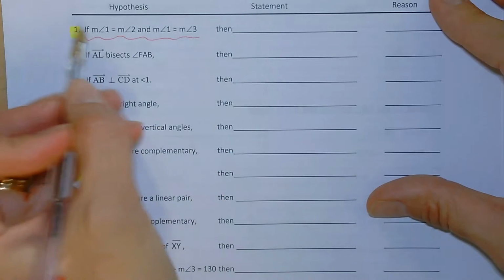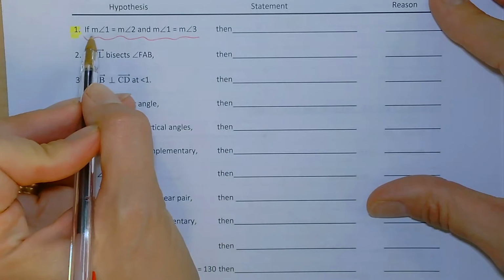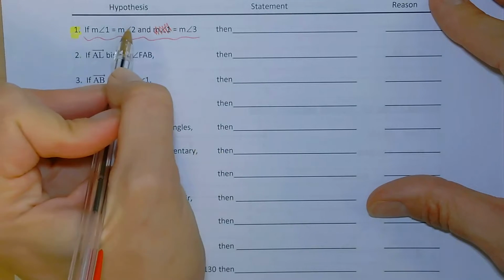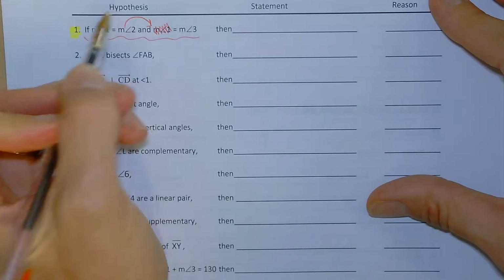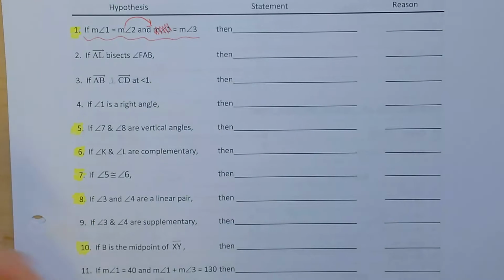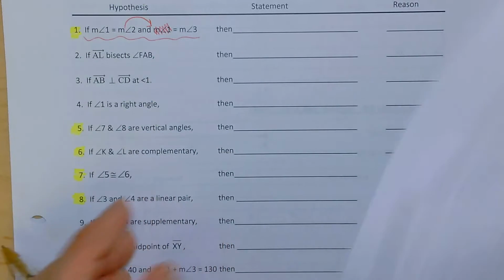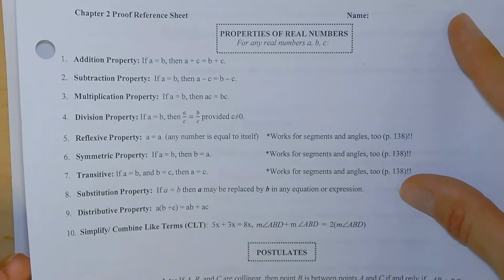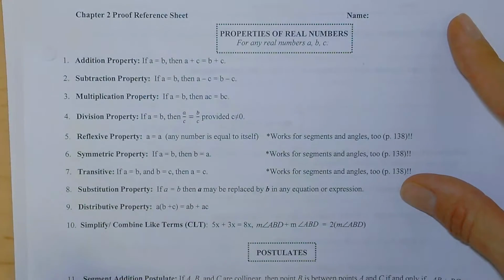And if you notice, there are 2 1s. And so what we're going to do is we're going to get rid of this 1 and we are going to put the 2 in its place. And we're allowed to do that because of something in algebra. So we're going to come over here and look for an algebra reason, which is at the top of the page, that allows us to take something out and replace it with something else.